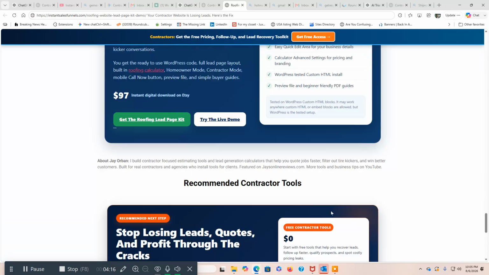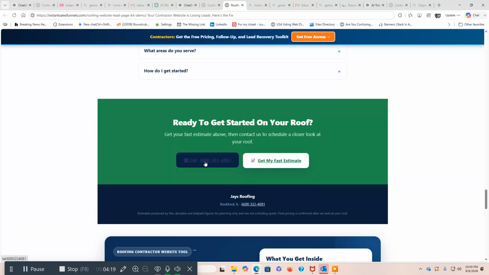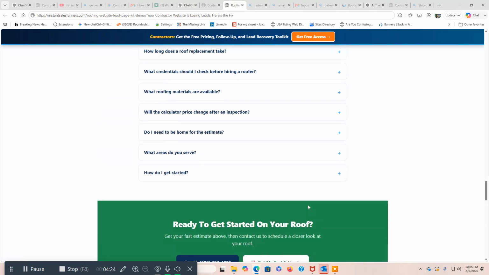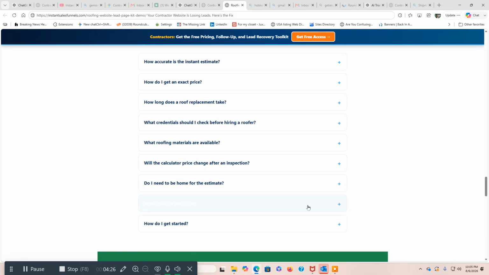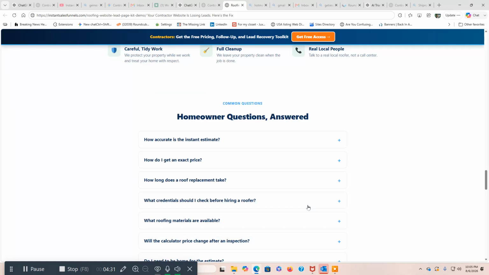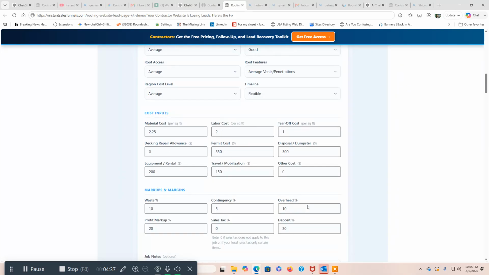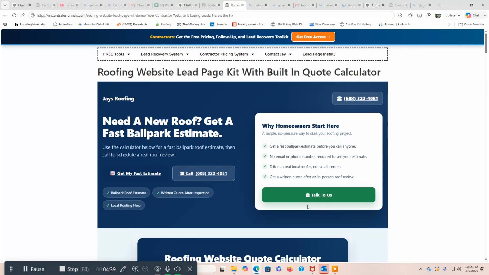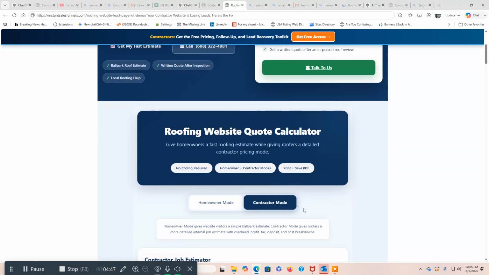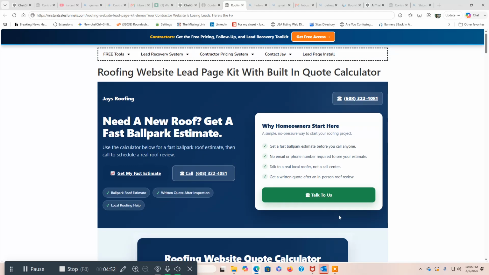And then this is the rest of it right here. Call button down here, name of your company, call button here. If you're looking at this on a phone, you're going to have a nice call button on your phone at the bottom. A customer can just click and it's going to go straight to call you, which is huge for leads. I'm recording this video on a desktop, so you're not going to see that on this desktop. This is the desktop version you're seeing right here. But if you go to your phone, you can see the difference. It looks great in both places, but on the phone, you'll see the nice call button at the bottom. So it makes it easy.